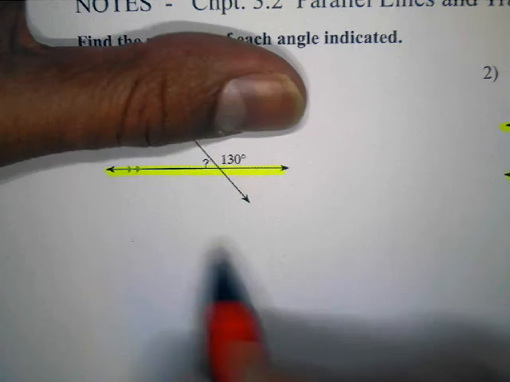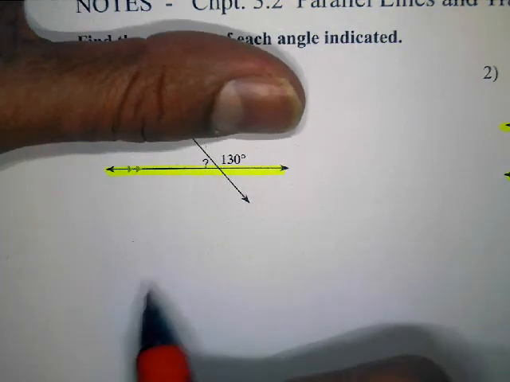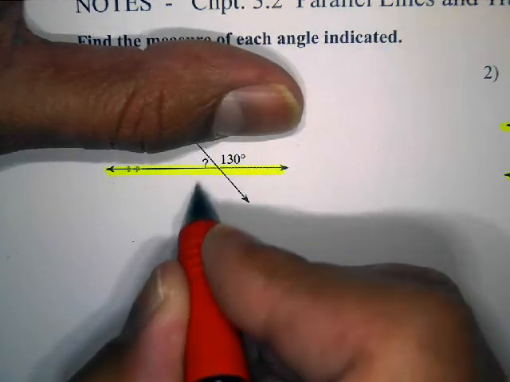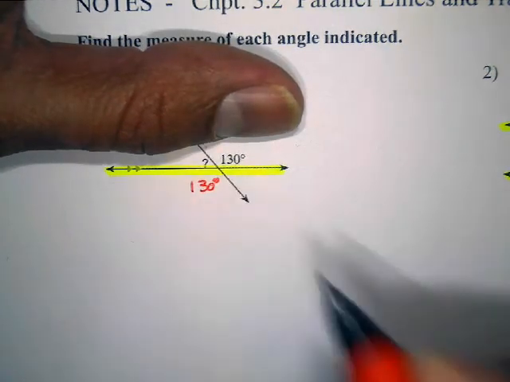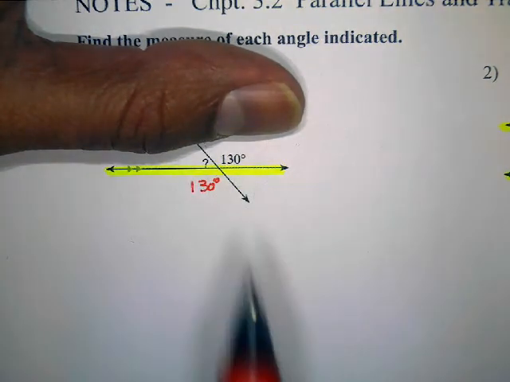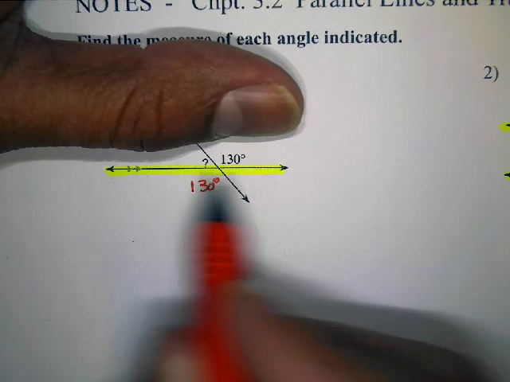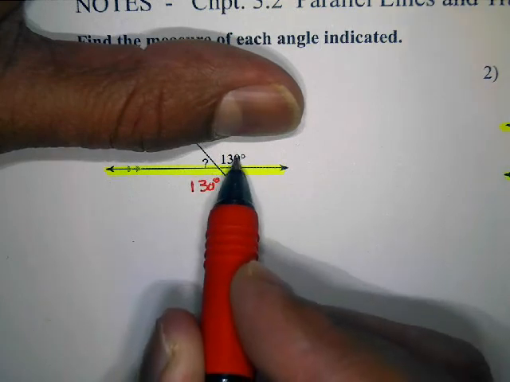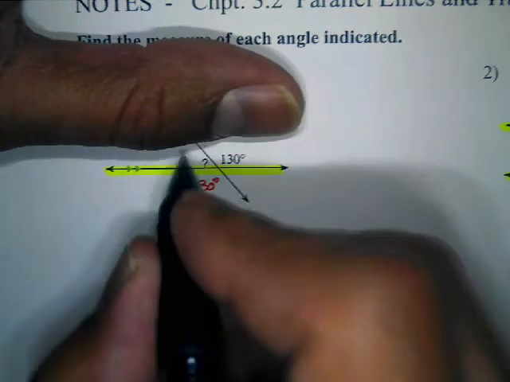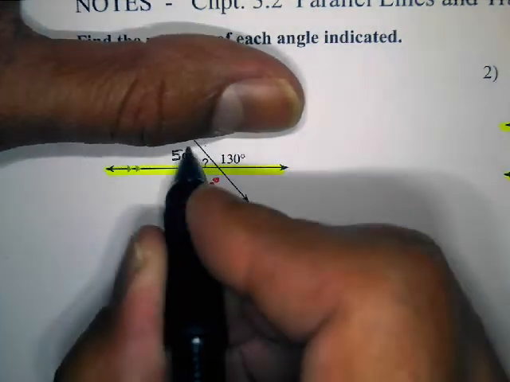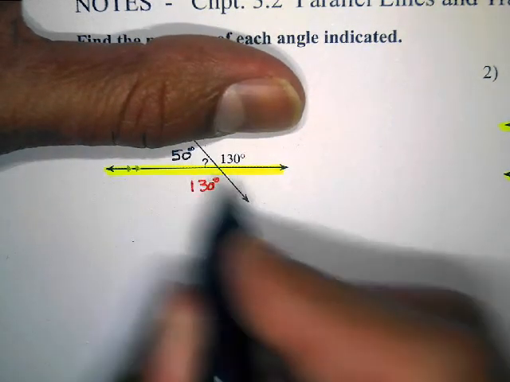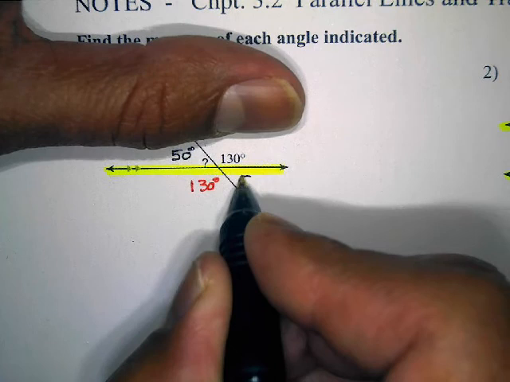If they give me this as 130, and I'm going to ignore this, and remember, we have just two intersecting lines like I was talking about in video 1. Remember, here we have vertical angles. If that's 130, this is 130. And then how did we figure out the other two? Remember, we also have supplementary angles where these form a straight line, right? This 130 on the top with this one over here adds up to 180. So what does this have to be? 50, right? 50 degrees. And then if this is 50, well, then this one's 50 because they are what? Vertical.